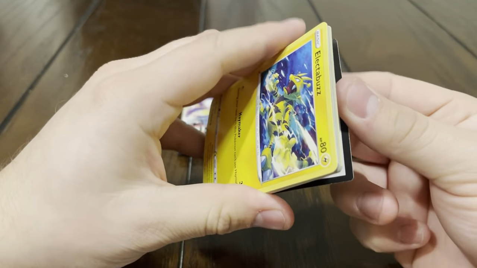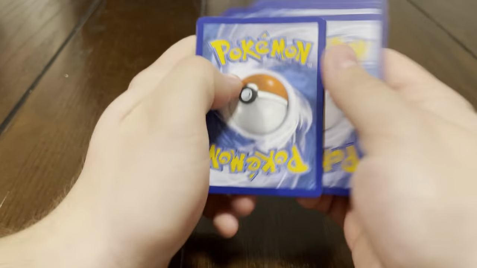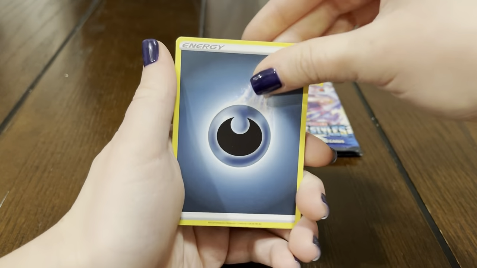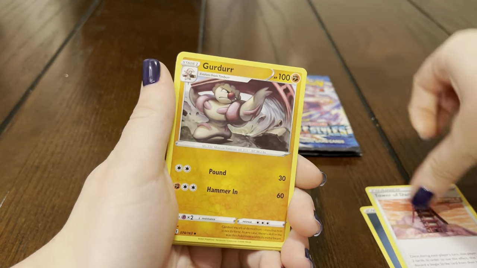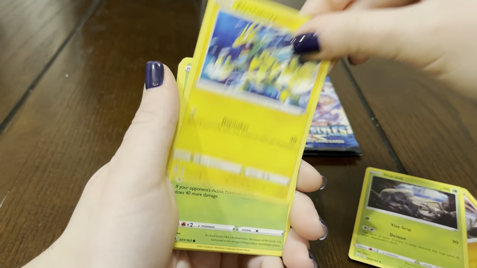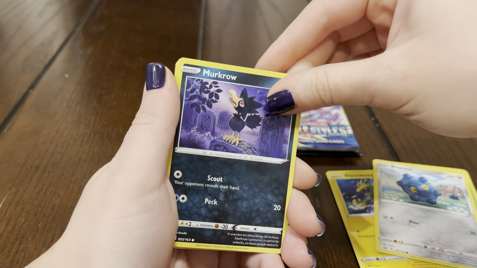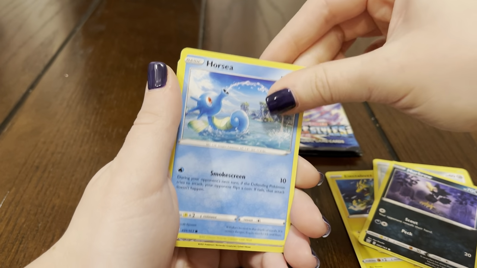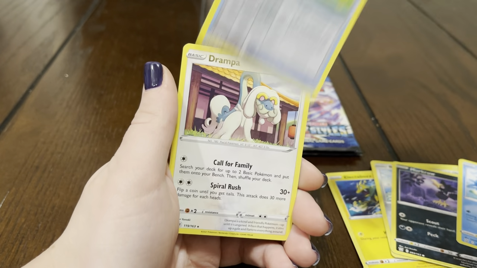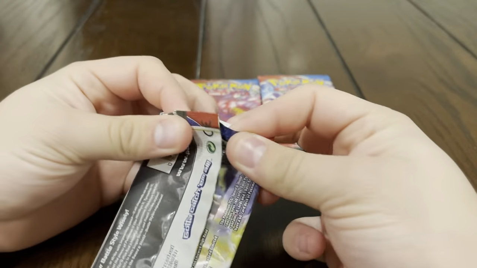I think we're not going to pull anything fire besides that full art that we didn't have. We did get the rainbow, but we do have that one already. But I don't think we're going to get any fire from this opening today, guys. Girder, Durant, Electabuzz, Bellsprout, Bronzor, Murkrow, Horsea, Tool Jammer, and... Grandpa.